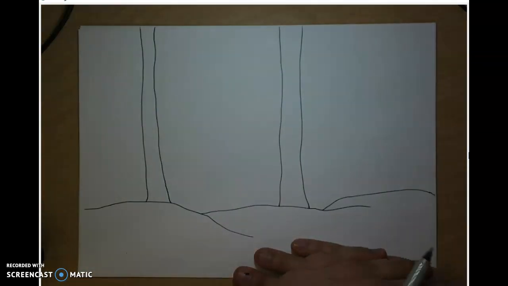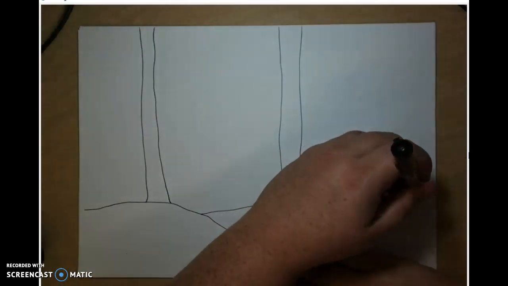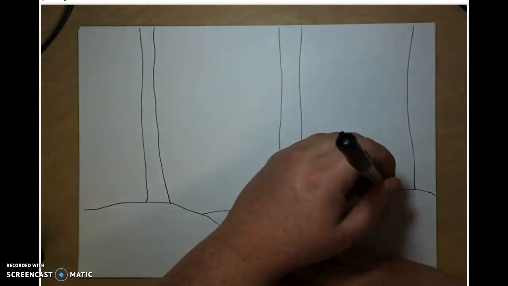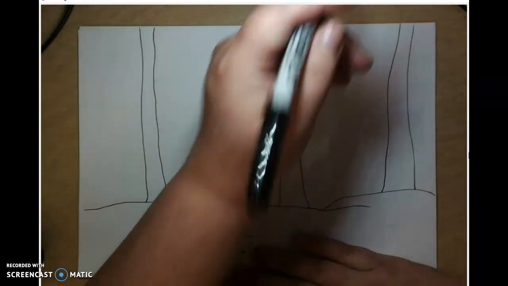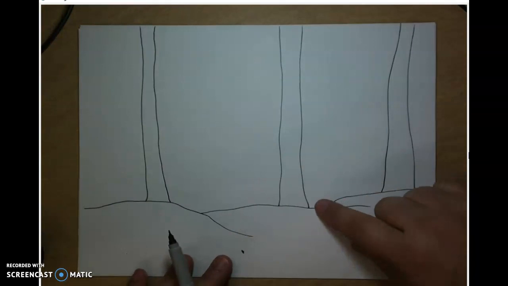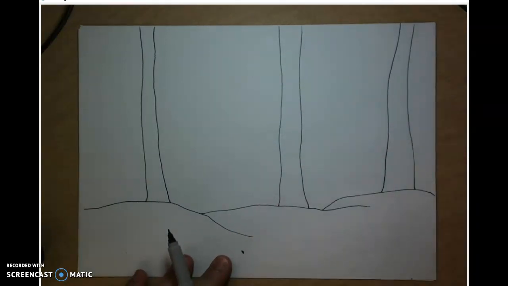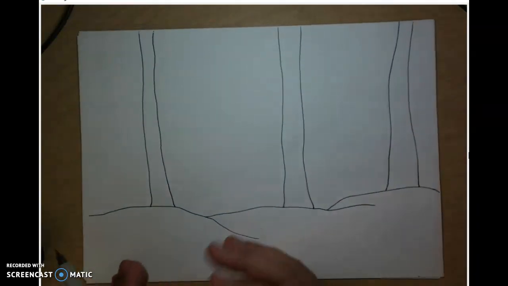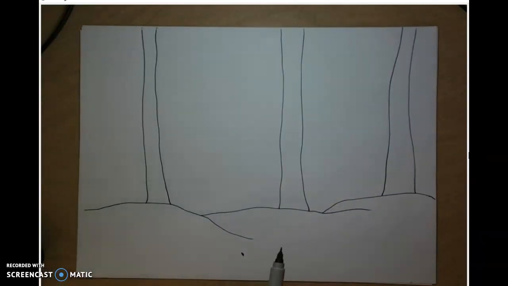There's 2. There's 3. And remember, the lines are not always perfect as they go up. Right? Trees are not perfectly straight lines.